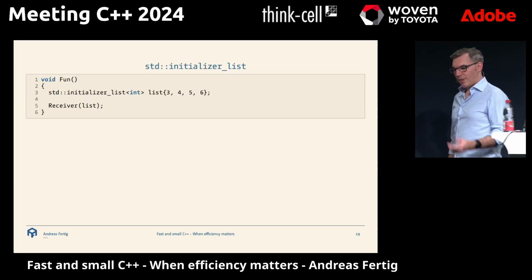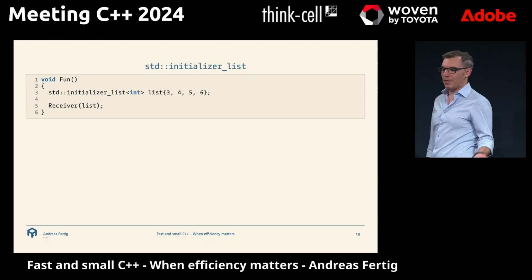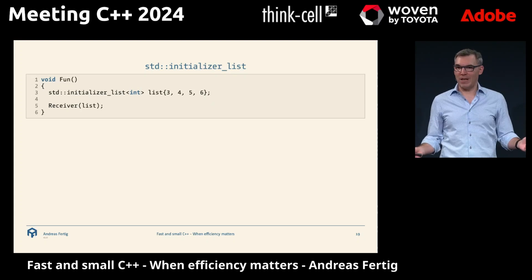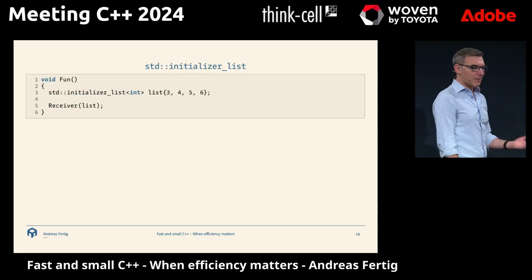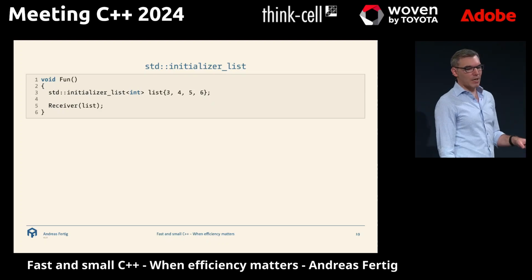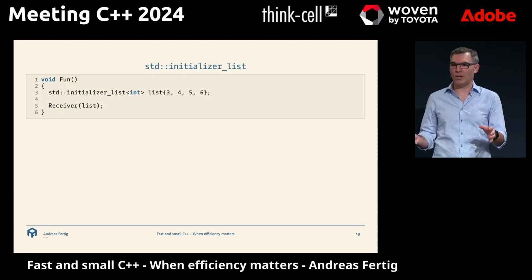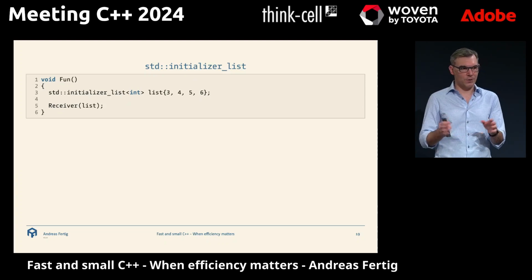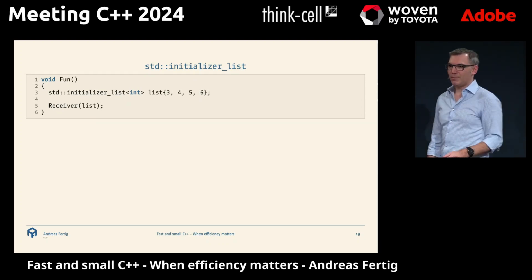So there's one more thing I have. Std initializer list. This is the type that std uses when you initialize it with a bunch of values directly while constructing that vector. And I rip out the class part, so we focus on the std initializer list. Remember, it's a non-owning thing, so it's not a container. Its real purpose is for initialization, so you should not start using it like I'm doing here. But this is for simplification reasons.